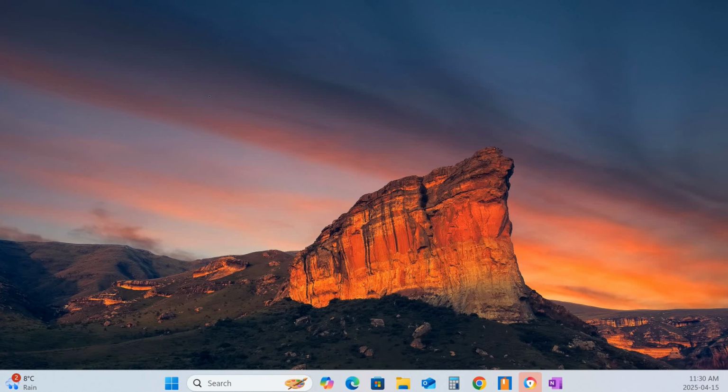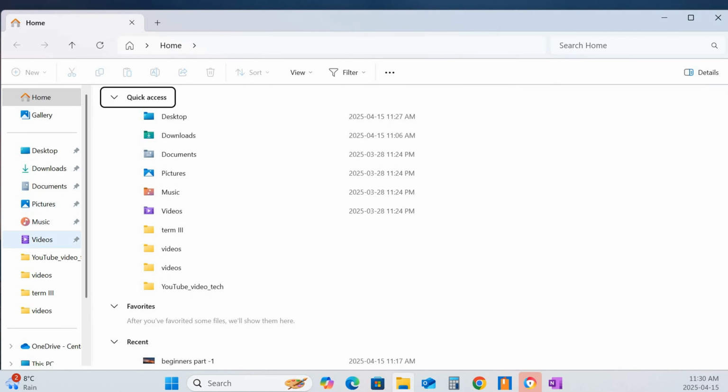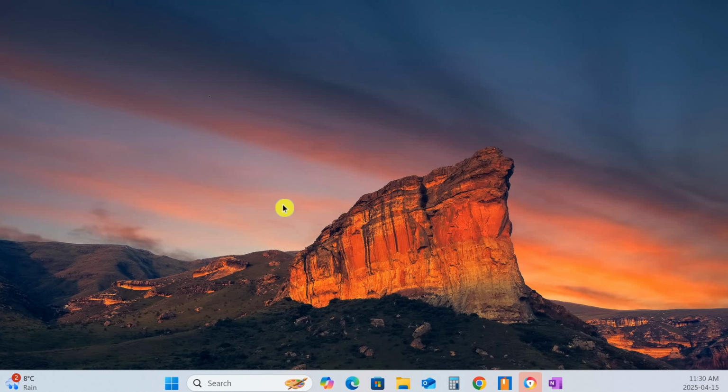The second method of opening a Microsoft Excel worksheet. To open a Microsoft Excel document, simply you have to choose the location on the desktop, or you can go to the File Explorer and choose any other folders, or inside the folder you have created. First of all, you have to choose the location. In my case, I'll choose the location of desktop.